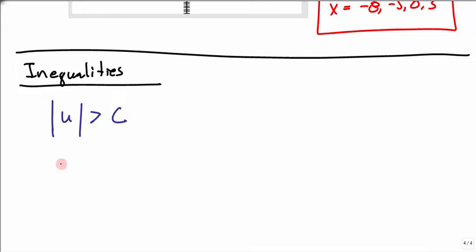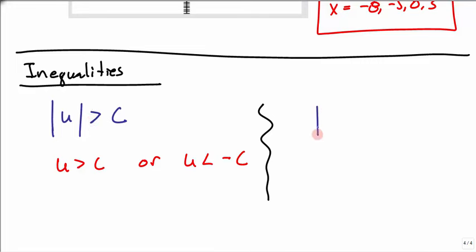So the cases here would be that, first of all, u is greater than c, okay, and then the second is or u is less than negative c. Well, what happened, we just dropped the absolute values for the one case, and then for the second case we flipped the sign and negated the right hand side. Now what I do is I graph both of these options when I get done solving, and then I look to see where our solution is. Now if this was an equal sign, the only thing that would change here is there'd be equal signs for each of these. Okay, second option, that's the greater than option.